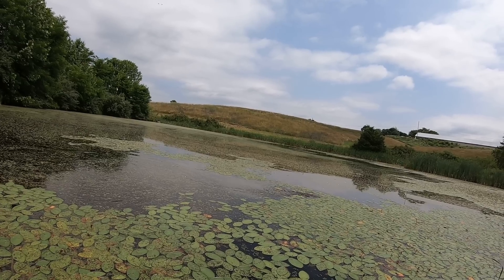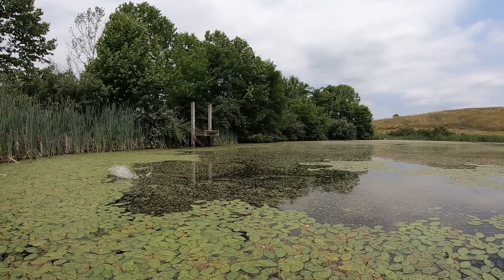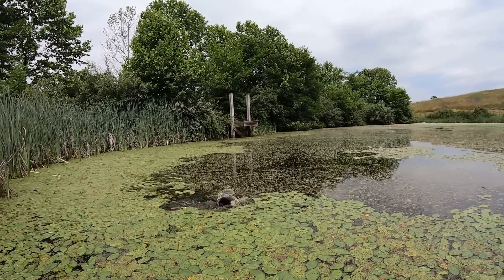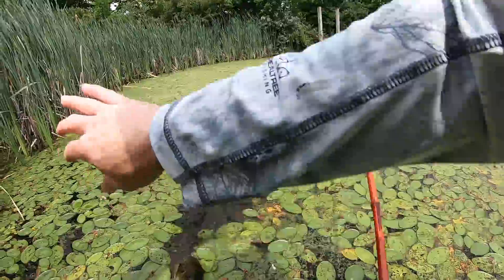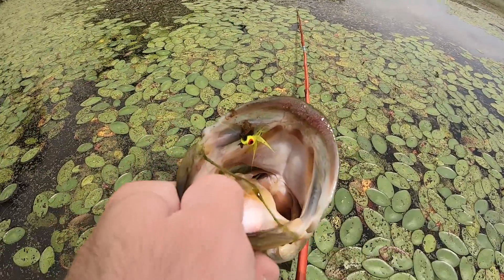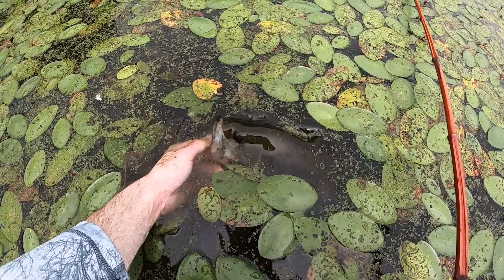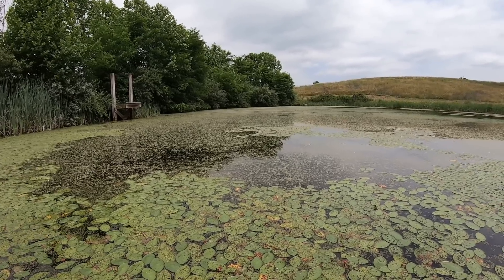It's a nice bass. It's stuck in the weeds right here. Oh my gosh, it's a nice bass. Let's go! First fish of the day on the bamboo rod. Popped right out. Look at that bass, guys. First fish of the day. What a beauty. See ya, baby. He ate that thing right in front of me too. Really cool.